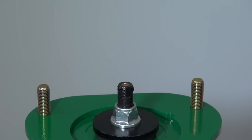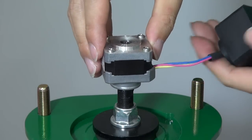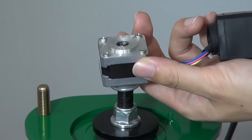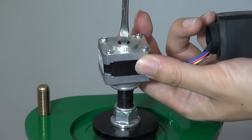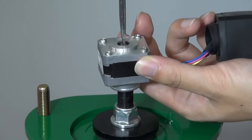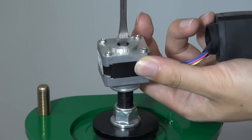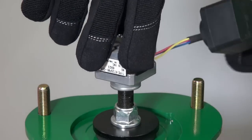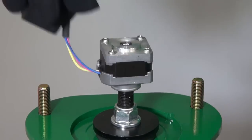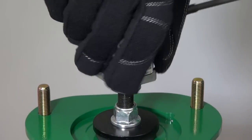Fit the hexagon tip of the motor shaft into the hex bolt. Use a flathead screwdriver to turn the motor shaft clockwise for 3 full rotations. Gently screw the motor until it stops. Use a flathead screwdriver to turn the motor shaft clockwise for about 2 more rotations.